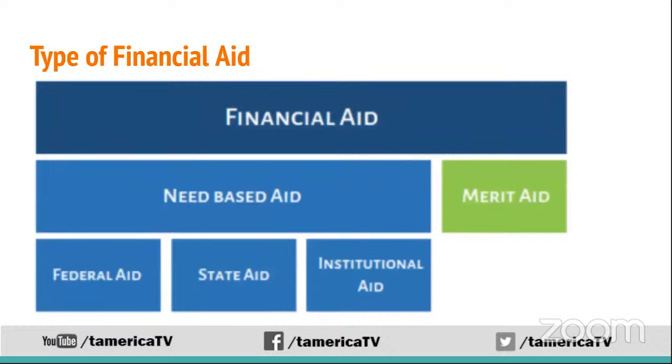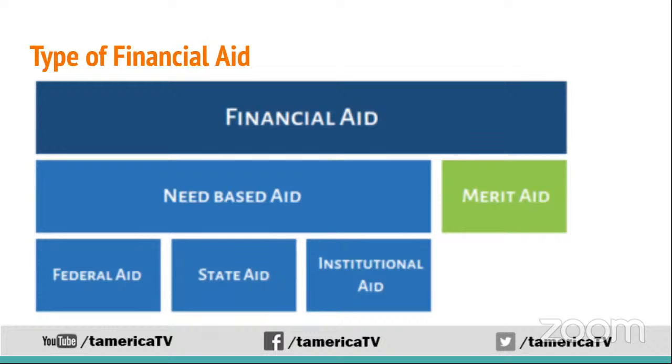Some of you might have attended my previous seminar called FAFSA. So let's talk about financial aid. When we talk about college, we have a variety of financial aid available from different parties. The one you see on the right is merit aid, which is taken care of by the colleges and the student, basically our kids. The merit is available based on their academic GPA, as well as the test scores from SAT or ACT. And on the left, there is need-based aid, which is primarily based on your family income, as well as how much it is going to cost at the college you select.